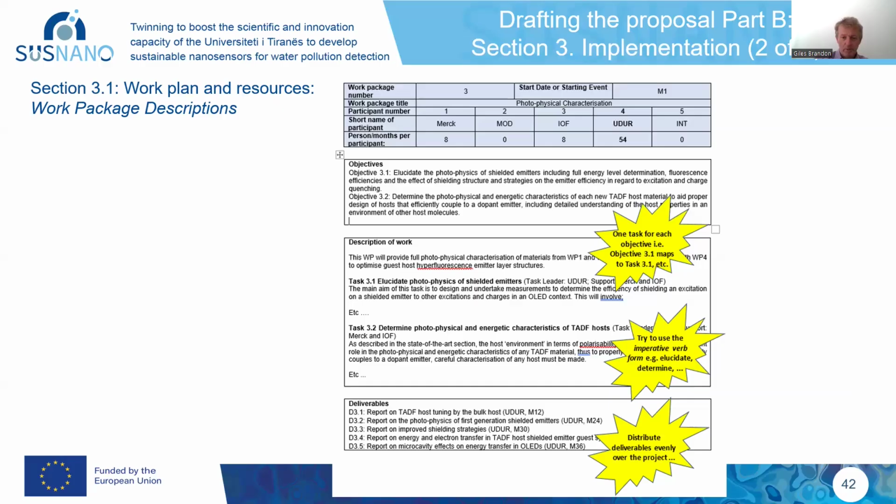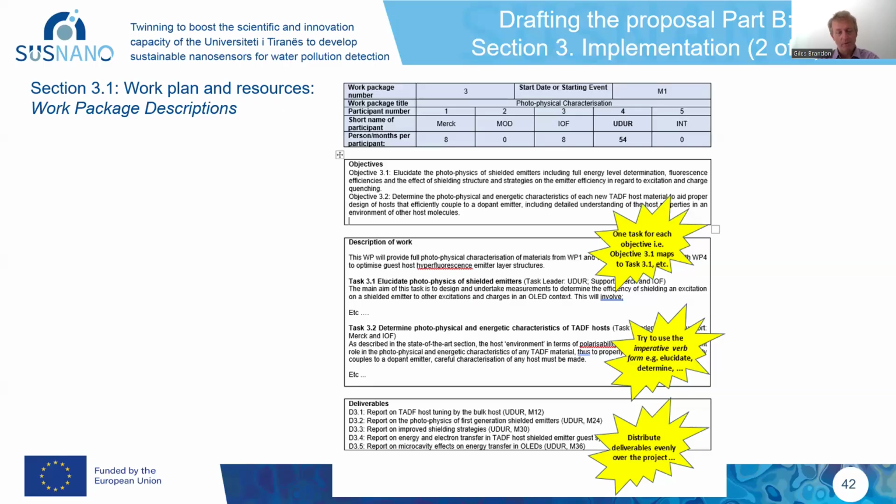But if you're, for example, doing a 3-year project and that work package runs all 3 years, then maybe you would like to make sure that there's a deliverable at the end of each year. Or at the very least, if it's 3 years, there's some deliverable at month 18, halfway, and some deliverable at the end of the project at month 36.